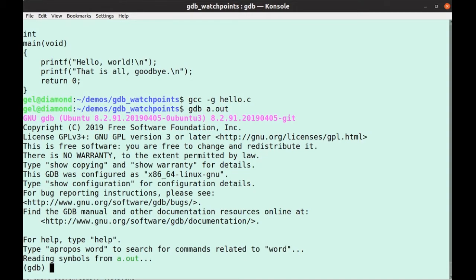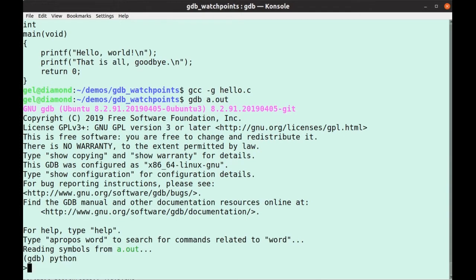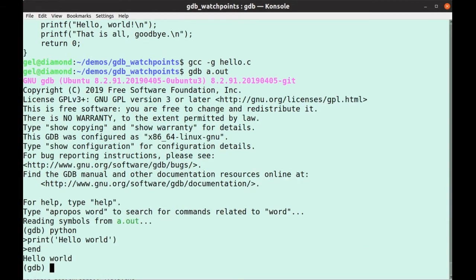So let's just start by invoking the Python interpreter in the simplest way you can. So python, now I can type a series of a Python script in, and that script will get executed at the time that I type end. So I'll do a simple one line canonical hello world, and there it goes. Okay, now it's not shelling out to some Python interpreter. It is sort of inside the GDB process, and we can see this.